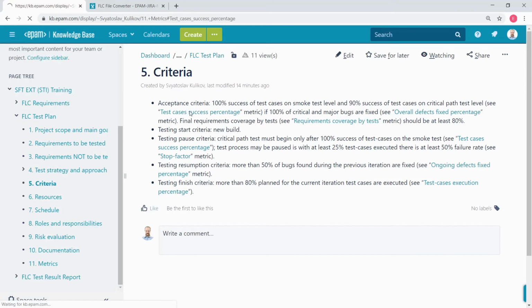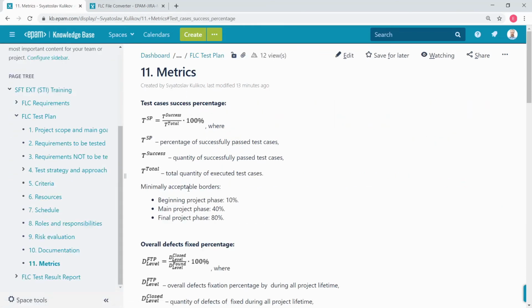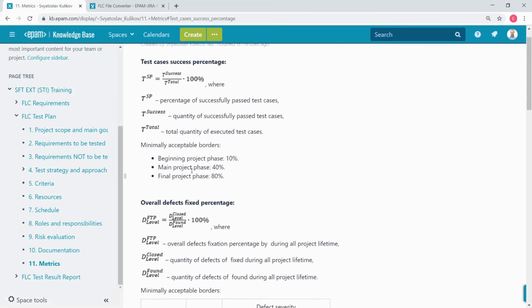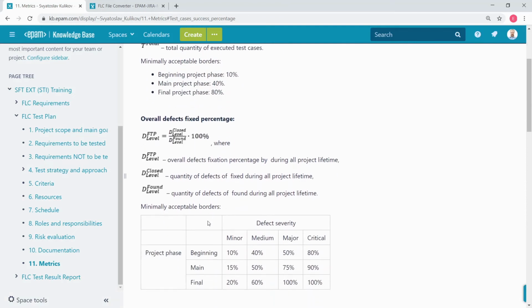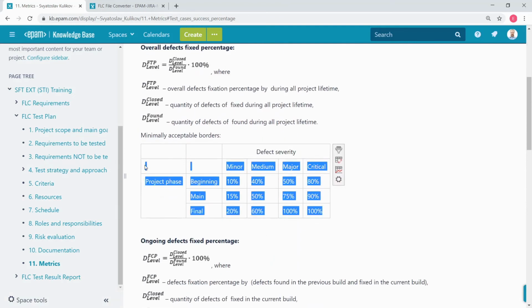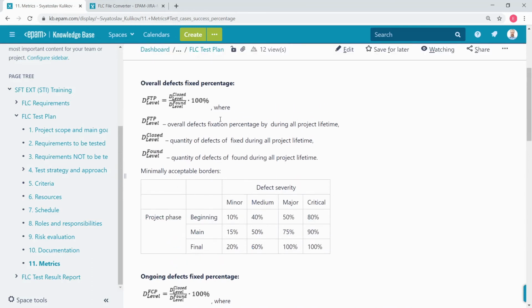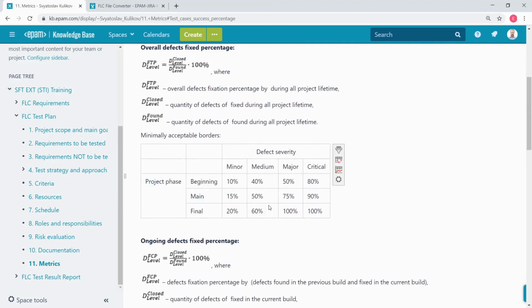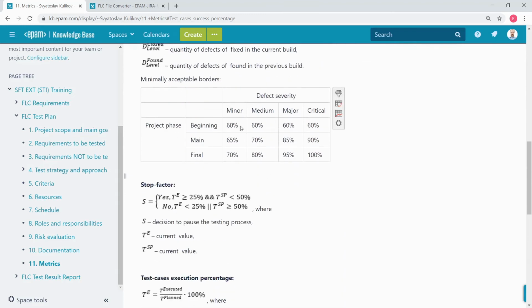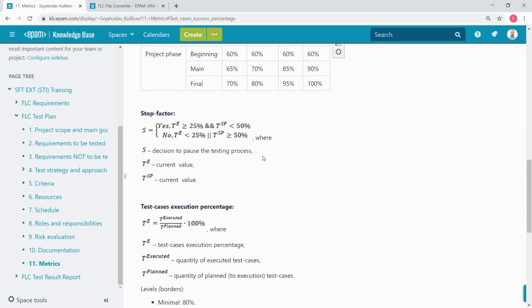Once we click the link, metrics section opens, because each criterion is good when it's backed up with a metric, with some formula that is calculated automatically, that has some legend how to understand the formula. A legend is rather important, because without such a legend, if we see some value, we do not know how to interpret that value. But with a legend, we see, is it good, is it not good, and so on. And usually these metrics are calculated automatically by some software.